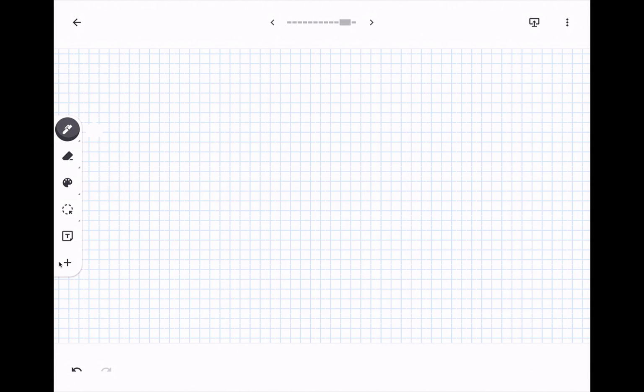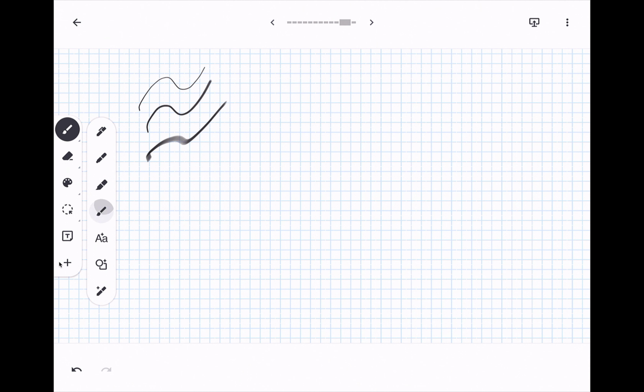So number one, we have different writing utensils. Here we have one that writes very thin, then a little bit thicker. We have a highlighter, and we have an aqua color. Those are different writing utensils that you can use. But also something else that we have, and is really, really interesting, and that's what won for this app to be my favorite, is the handwriting recognition.